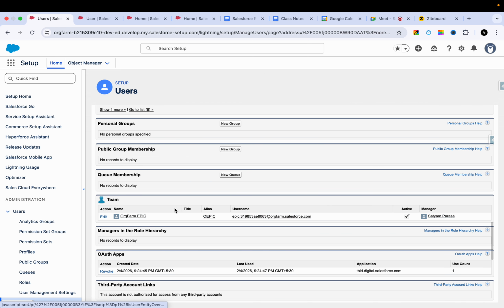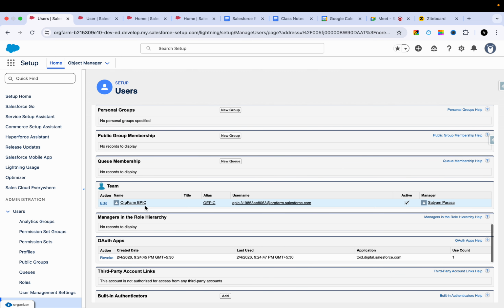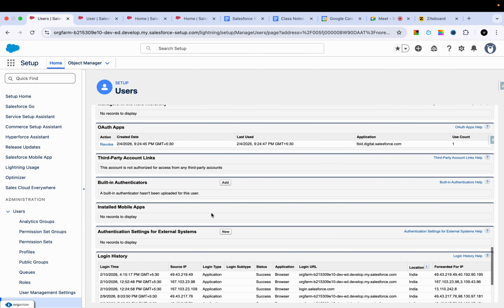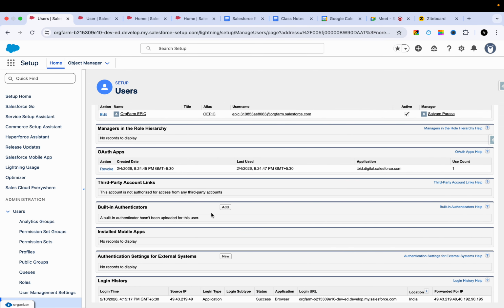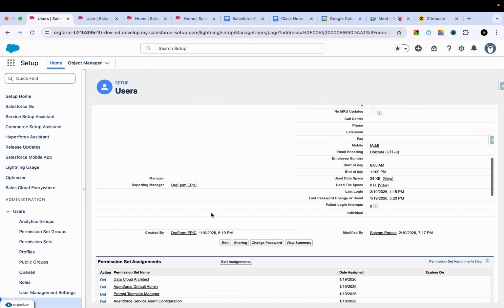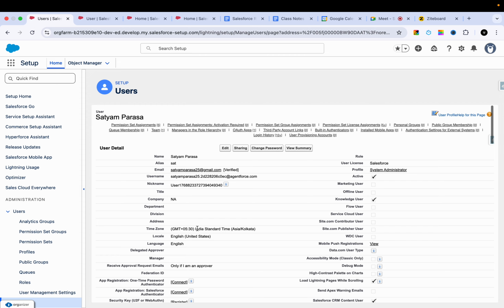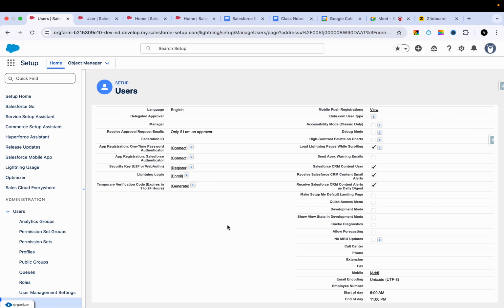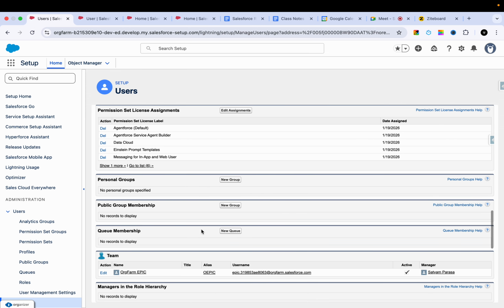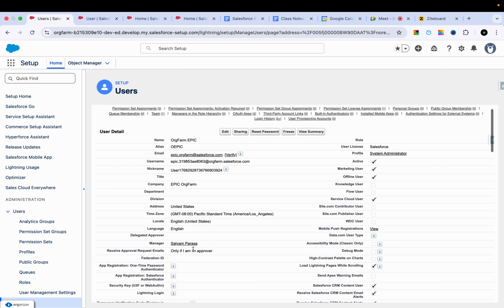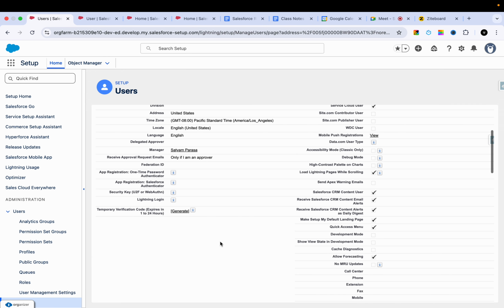Yeah, you can find my manager in Teams. Actually, I had added the user manager like this before.